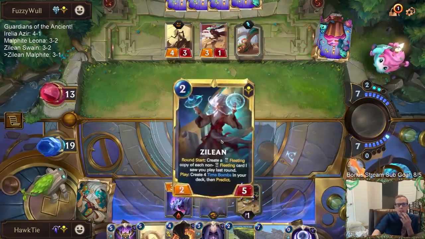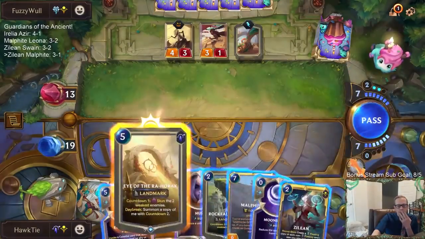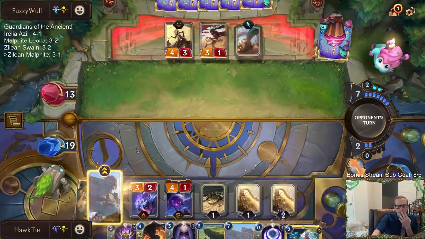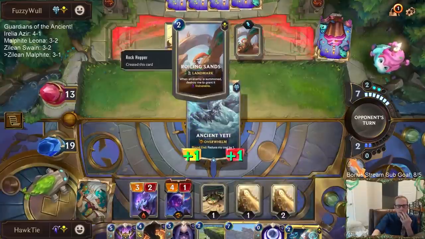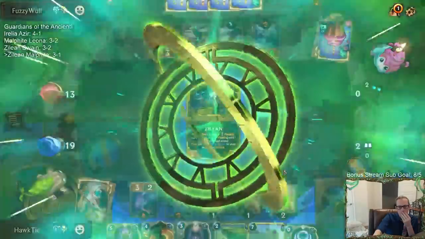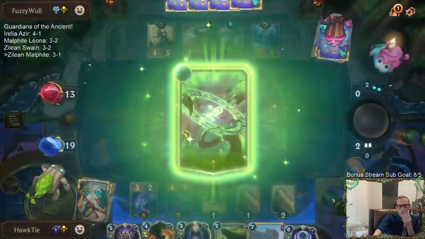Alright, so found another Zilean. But of course they have this roiling sands now. As long as they don't have another spell shield unit.